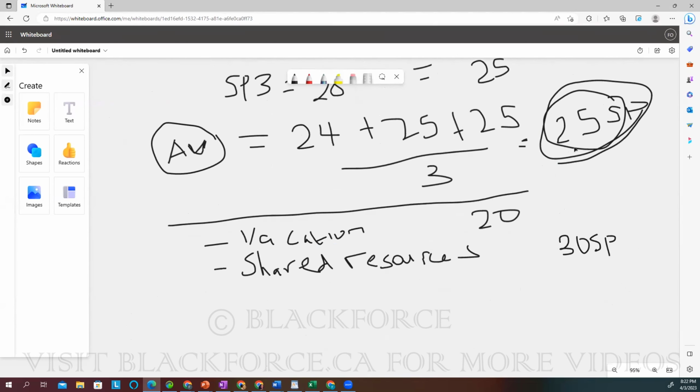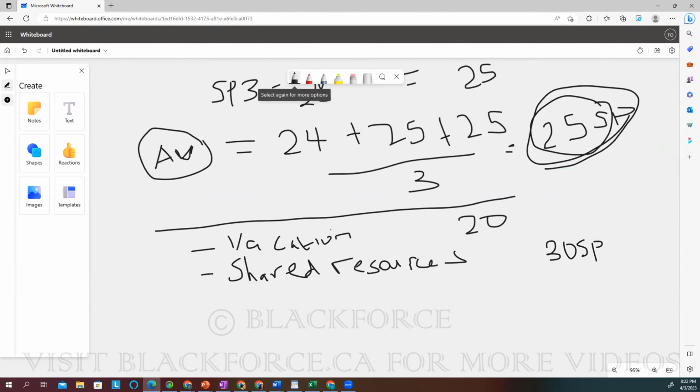Now, this 25 is what the team can actually accomplish every sprint, but it doesn't mean that the story points in some sprints will not change. It will change, and things can affect it. For example, vacation. So we have 10 people that normally complete 25 story points, and 2 people are going to be on vacation for 3-4 days. It's going to affect the story points. I just gave an example that it can be 20 story points because maybe they are on vacation. Now, another thing that can affect it, I said shared resources.